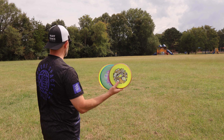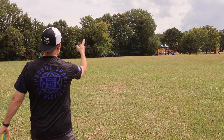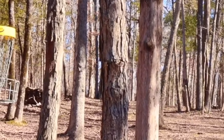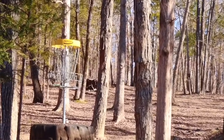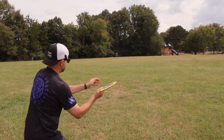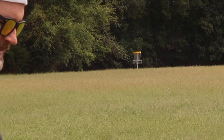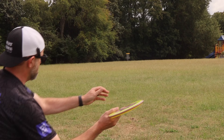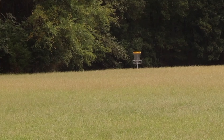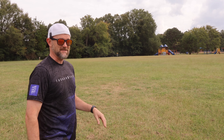So far, all three of these are very overstable and I'm loving it in the wind. Now we got a little bit of a tailwind. Let's do a little sidearm shot — we're going to go for this basket here. Neutron on a sidearm got me an ace at the beginning of the year, so I'm kind of in favor of the Pyro on sidearms. Let's see if we can get something close. The wind — that tailwind just shot that disc down. But these overstable discs, they're going to fight against the wind whether it's tailwind or headwind. That little Pyro fought to get off the ground, still gave me some distance. Super impressive.